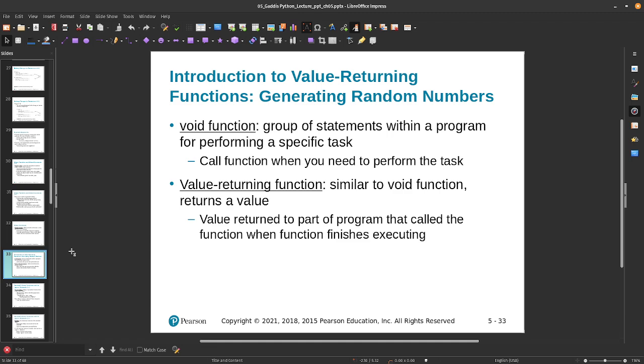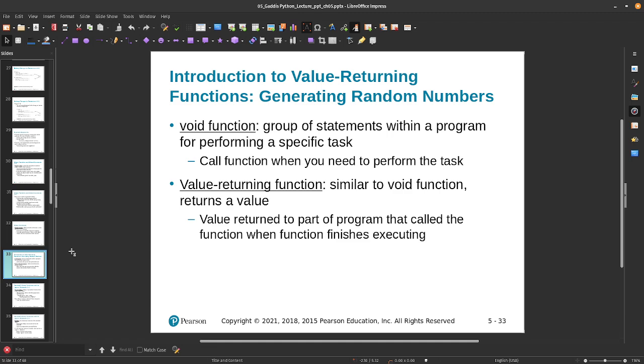But there are times when it's really important, like, say, creating a mean function, right? So I'm going to send in something and I'm going to calculate the mean and then I'm going to return that average out, okay? That's really, really useful because I want that average and I may want to do something with that average rather than just print it to the console and leave it alone, okay? So again, a void function is a group of statements that just performs the task and doesn't do anything else. So the solution to being able to get a value out is these value returning functions.